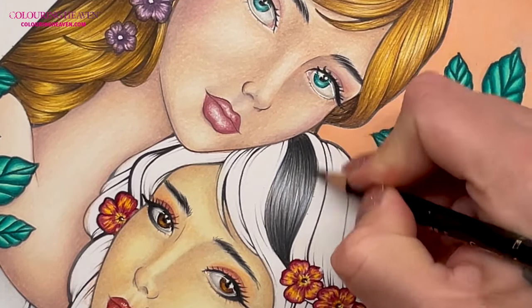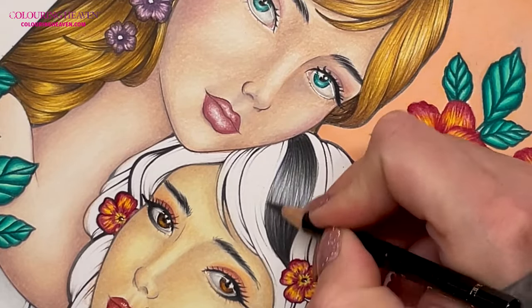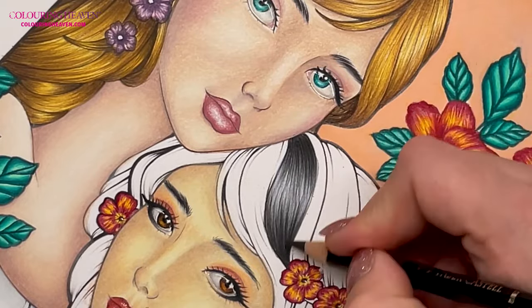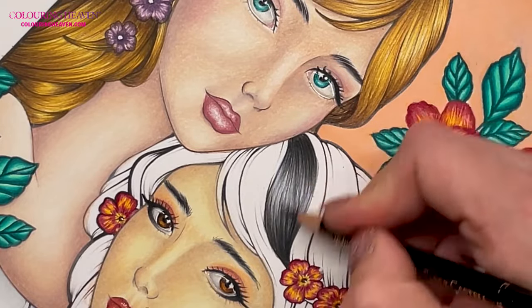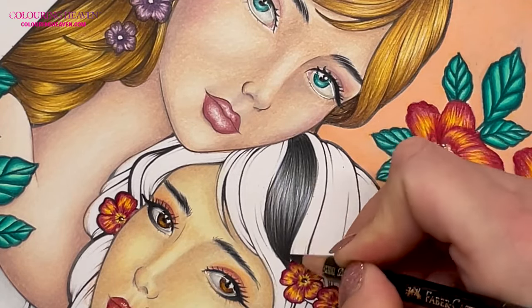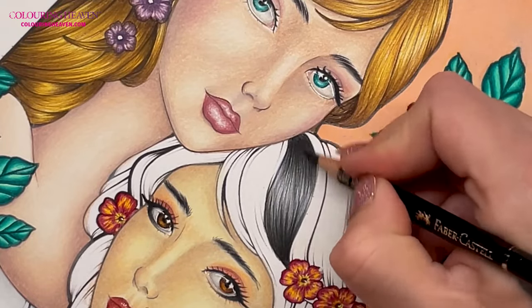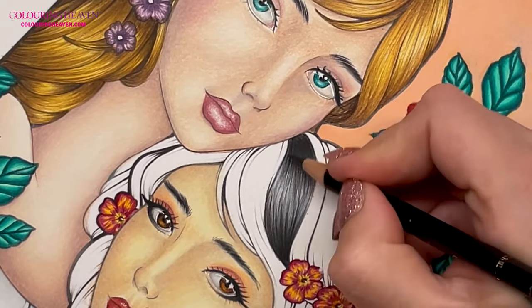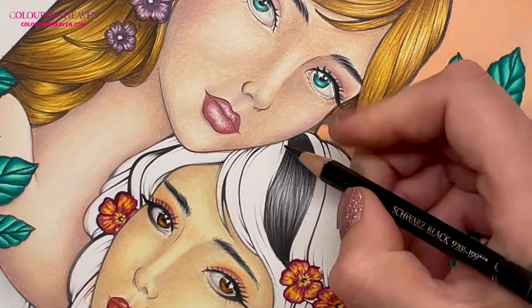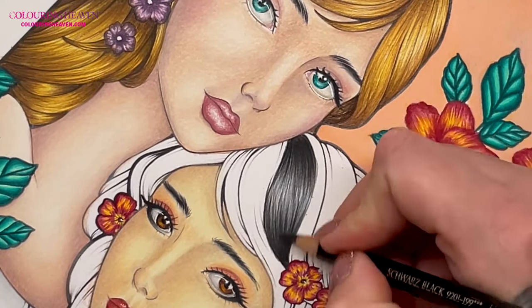I'm going to come in again with the black and just make sure that I've got enough of that on the section. It doesn't matter if you go over the lines, just make sure at this stage that the deepest area of black at either side of the section is completely burnished with black. So there's no white speckles or bits of grey. There might be slight bits of grey because your strokes are extending up here, but we mostly want the darkest areas to be as dark as they can be.